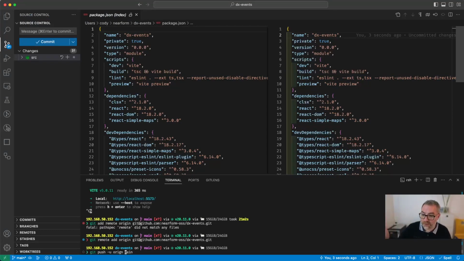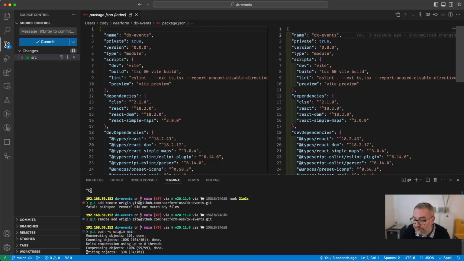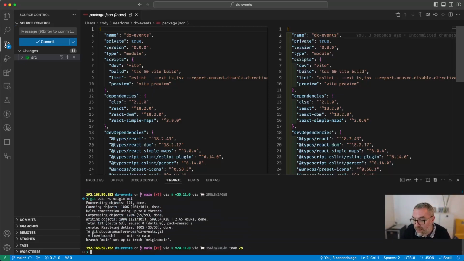So saying push to the origin, make sure I spelled that right. And the main branch, and set up main on the remote to be the default remote branch for this local branch. So go ahead and run that. Pushing that up there. Took a couple seconds because I do have a bit of data in here.